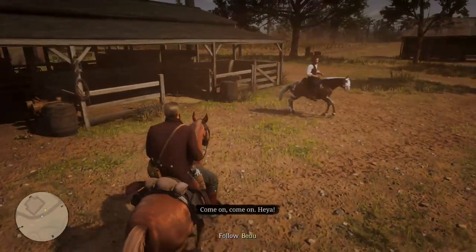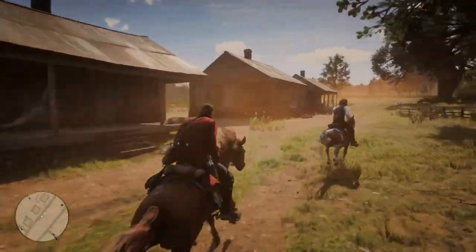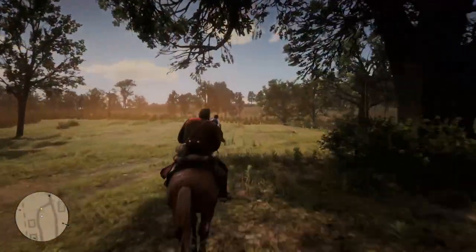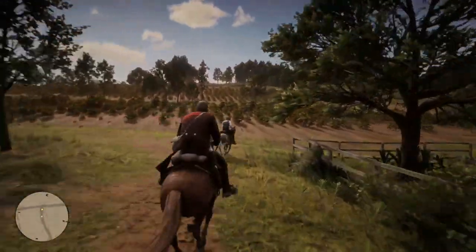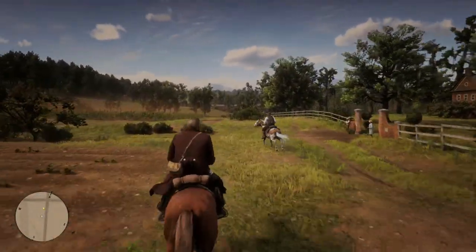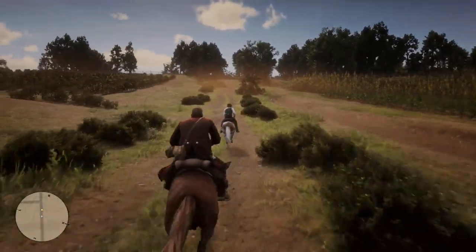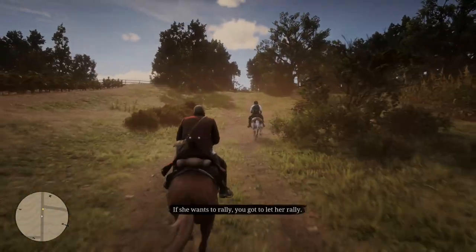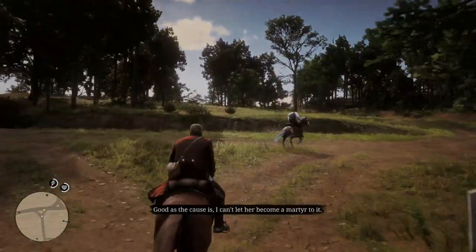Out to Rhodes. So, I'm not allowed to use weapons in Rhodes. But he's going to take us there. Let's see what he wants. I can't be calm. If we don't get there in time, my true love may be shot. If she wants to rally, you gotta let her rally. Good as the cause is. See what happens.